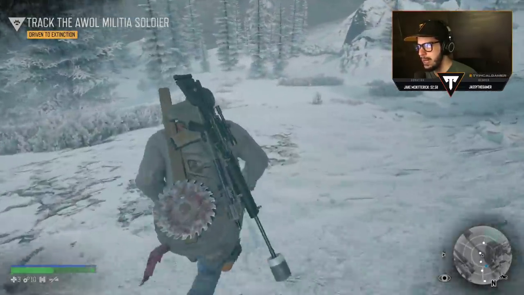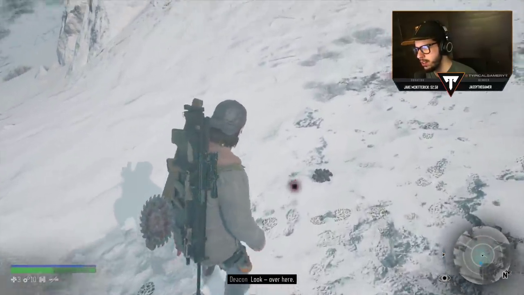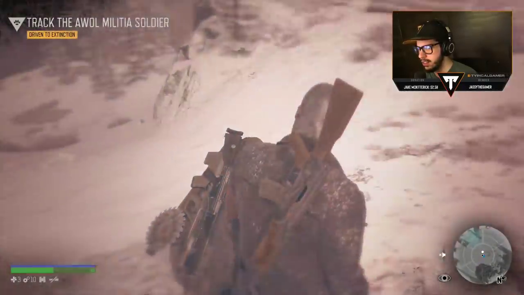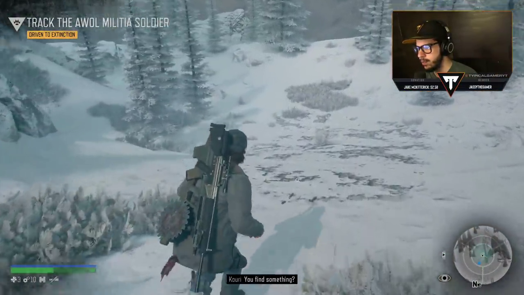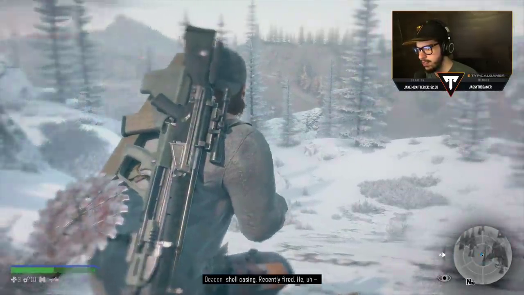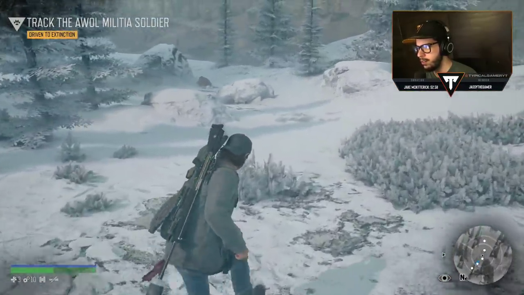Track the AWOL militia soldier. Hey, hold on for a second. Oh, there's some poop. Over here. Tracks? I know poop when I see it. Luck. This way. Wait, hold up. You find something? Some shotgun shells. Shell casing. Recently fired. He stopped to shoot at something. Come on, down here. Oh no.